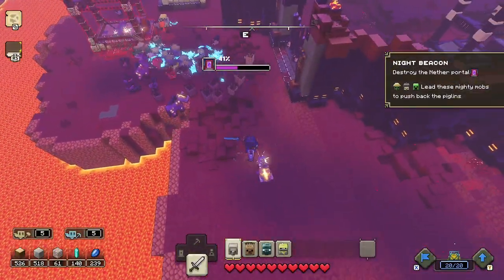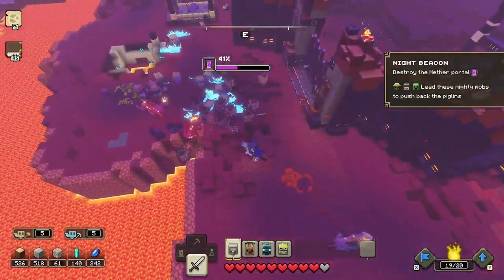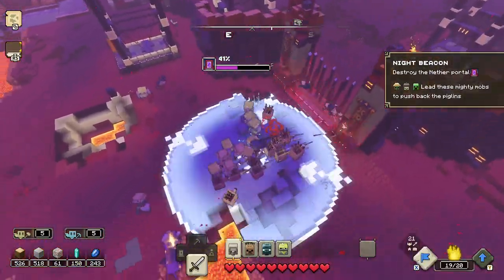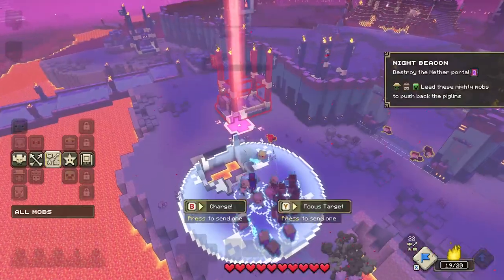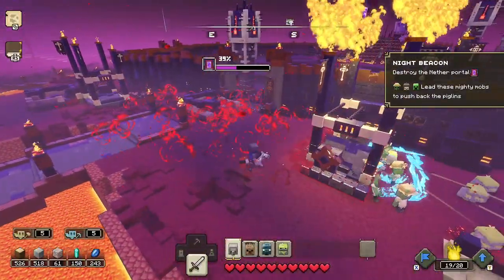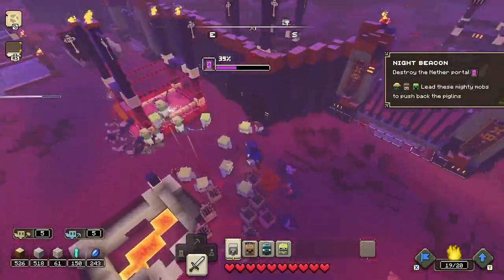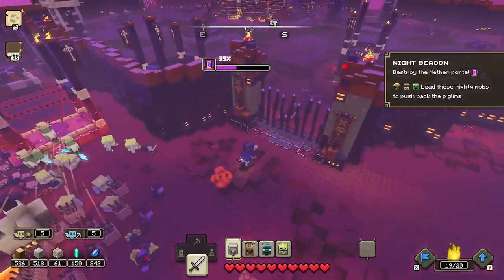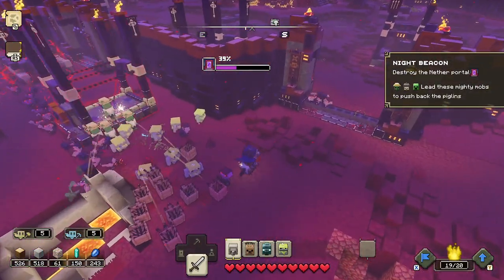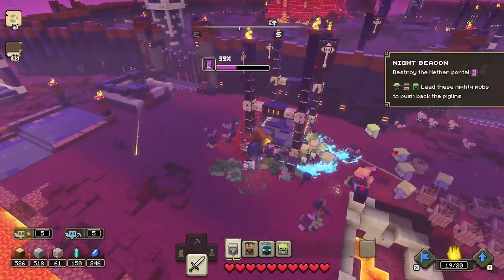Whoa! Oglings, I think. Oglings? I think these are called. Take them down! One more push and the portal will fall. Get rid of these dumb spawners, so there's less of them. I don't know what's inside. They don't know how to walk through walls. Oh, walk through nothing.